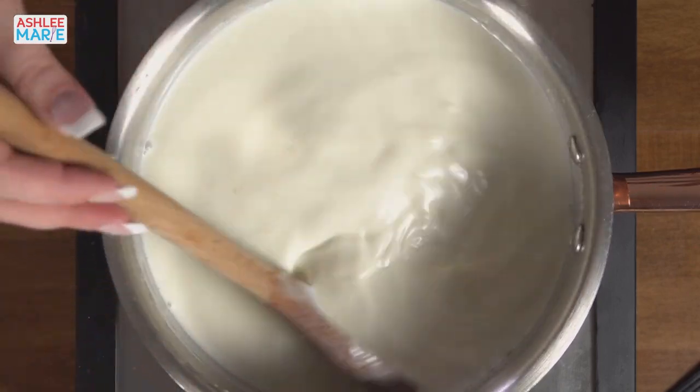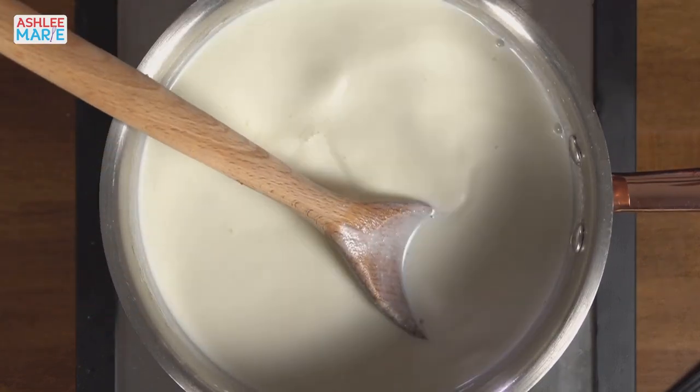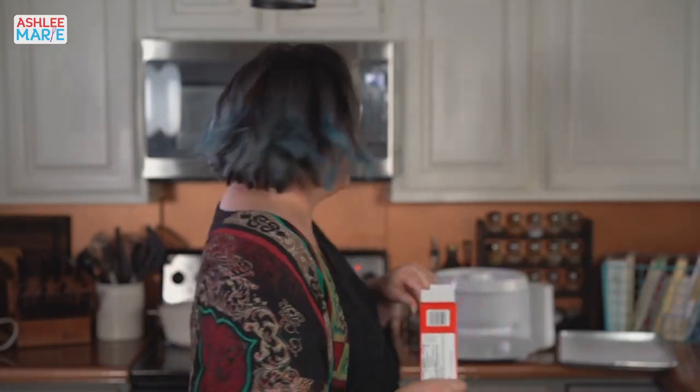All right, so while this is coming to a boil, I can hear my water boiling back there. So we're going to add our lasagna noodles.